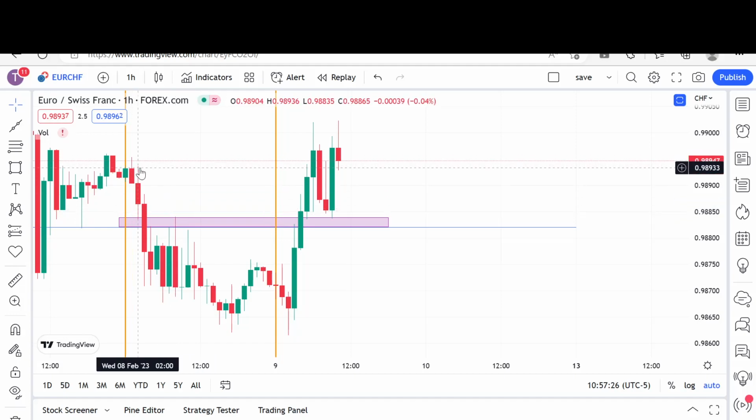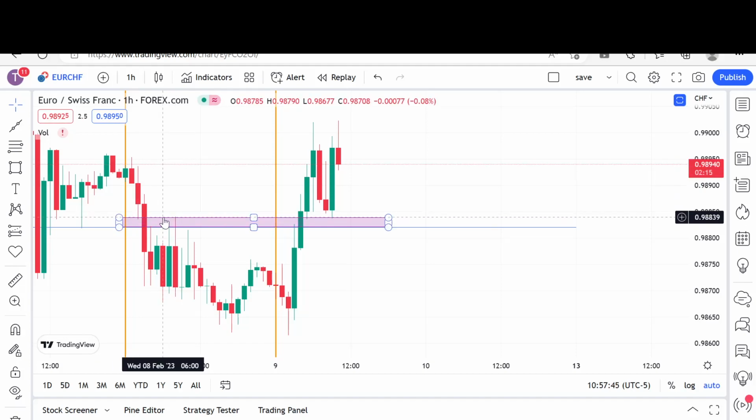I placed my stop right here the other day because if it was to break the high of that fair value gap, that means I was wrong about the market structure, about the chart that is in front of me. I'm not looking at this from the lens of I need this risk reward ratio, so I'm going to put my stop right here, really tight. Don't do that, because you're going to get tagged out over and over again. Place your stop at a point where you would be wrong about the market structure.